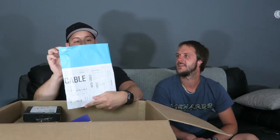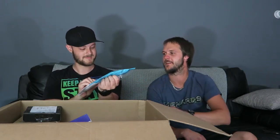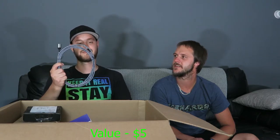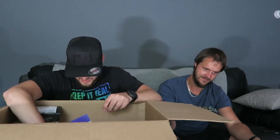We have another cable. It just says cable. Data cable. HDMI. Actually, it says HDMI on here. Well, it also says USB. Oh, it's a USB extender. So it's got male and female USB. 10 feet, maybe? I don't know. Those are always nice, though. Let's open up some bigger boxes here.